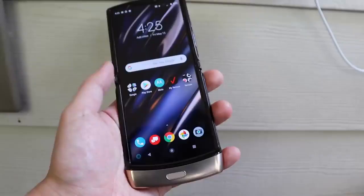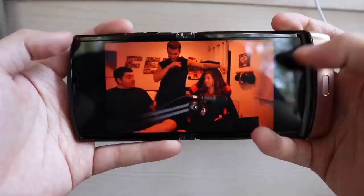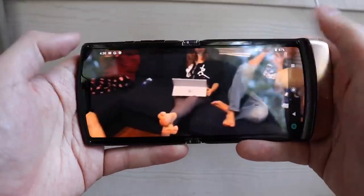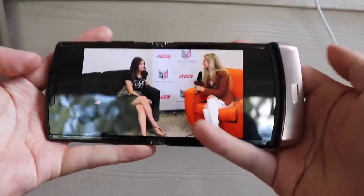How's the video viewing experience on this? Alright, the borders are bigger than usual because this is a very narrow and tall screen, but you can just zoom in and then there, it fills it, but it cuts off a lot of content, so yeah, I would watch it just zoomed out too. I do the same on my iPhone 11. Video borders really don't bother me, to be honest. There's no stereo speakers in a phone this expensive, so I'm kind of disappointed about that.